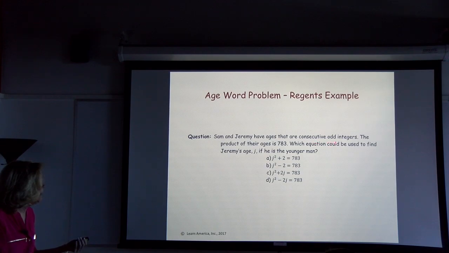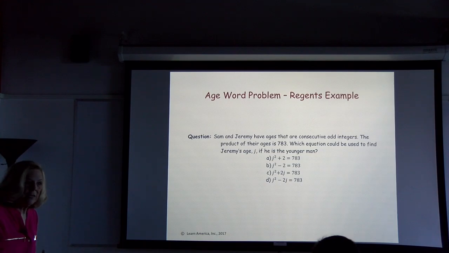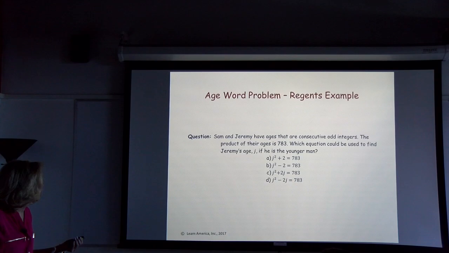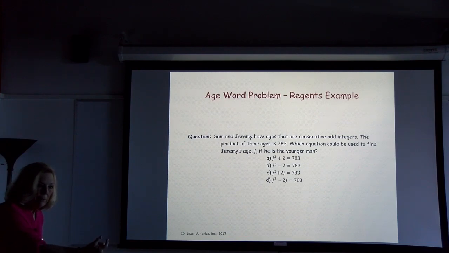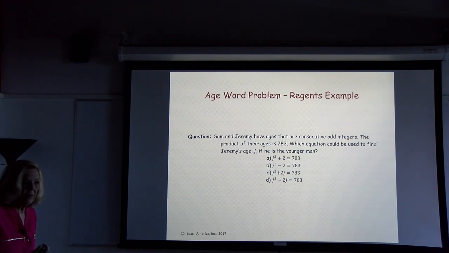If, however, I'm talking about even or odd integers, like 3, 5, and 7, what's the difference between two consecutive odds? 2. So I have to then use, in this case, x plus 2, and x plus 4. What happens if I have consecutive evens? Right, x plus 2 and x plus 4. Don't think that because I'm adding 2 on, it's making it even, because I'm starting out with an odd number. And when you take an odd number and you add on 2, you still keep an odd number.